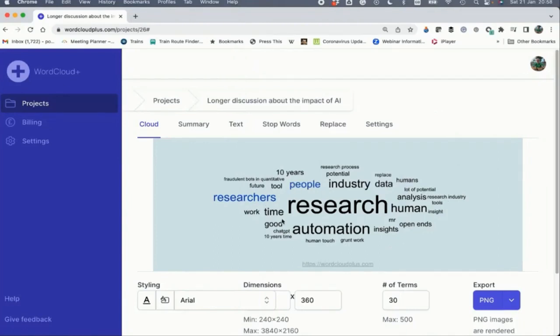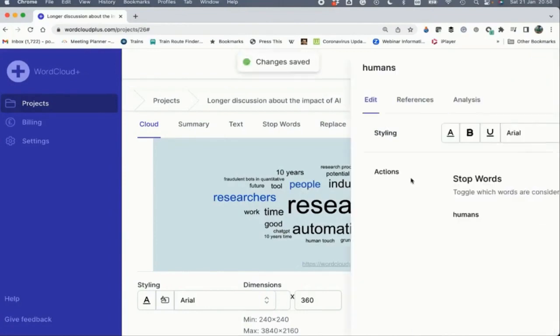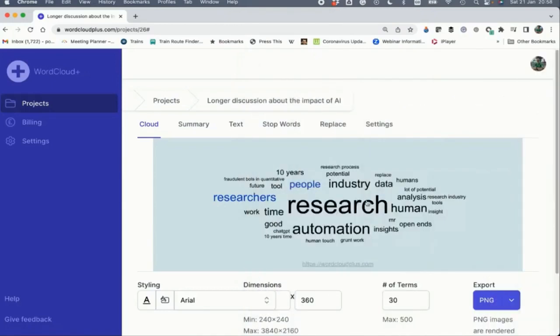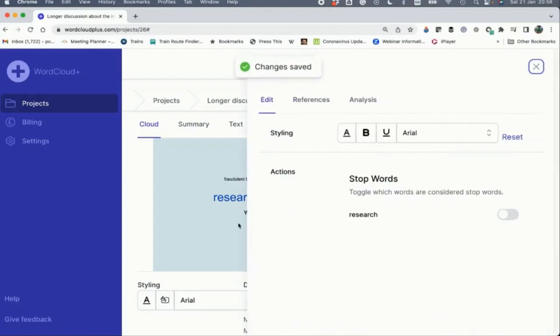So let's see whether or not that is people in the same sense. And we'll look at the reference. Understanding fellow humans. No. So now humans is about the subject. So we're starting to see that we have got the subject we're analysing, we've got the people that we're working with, and we've got the topic itself, research.